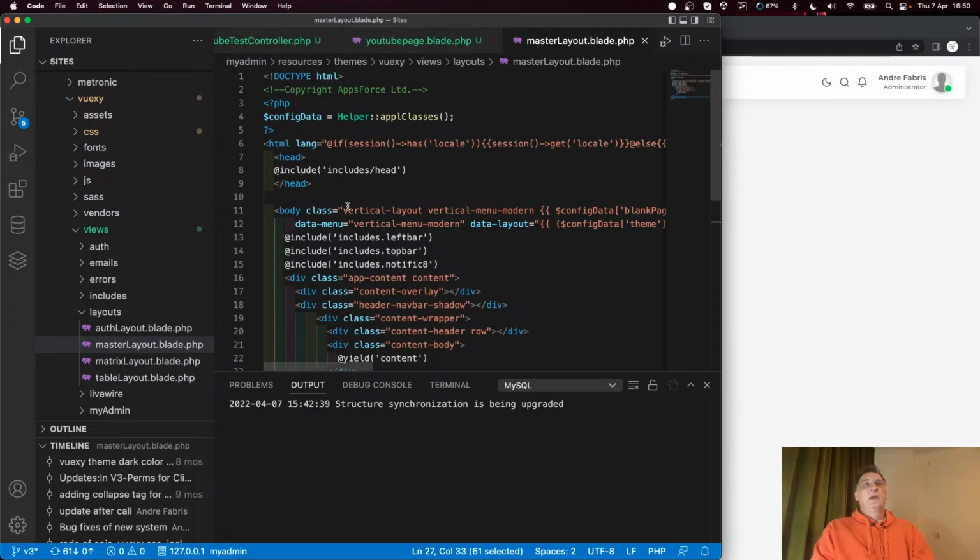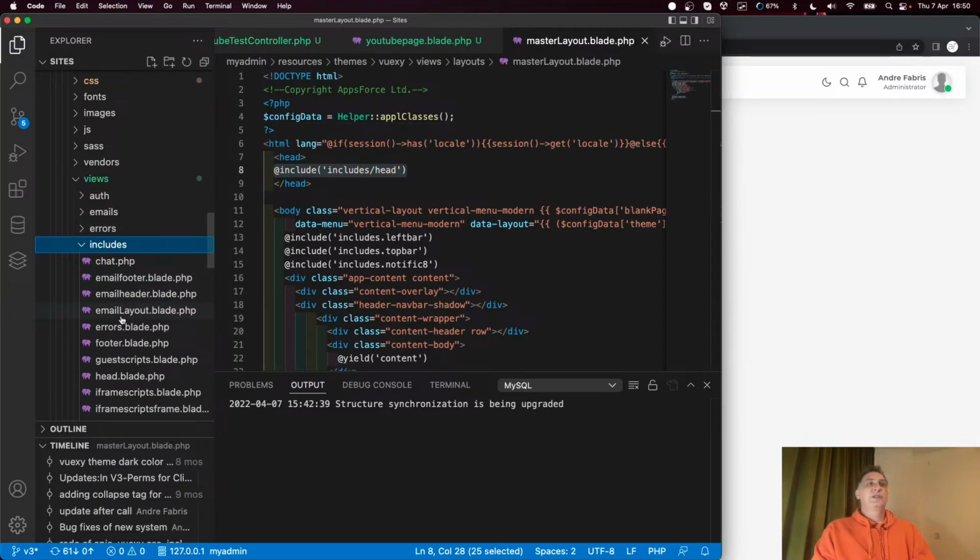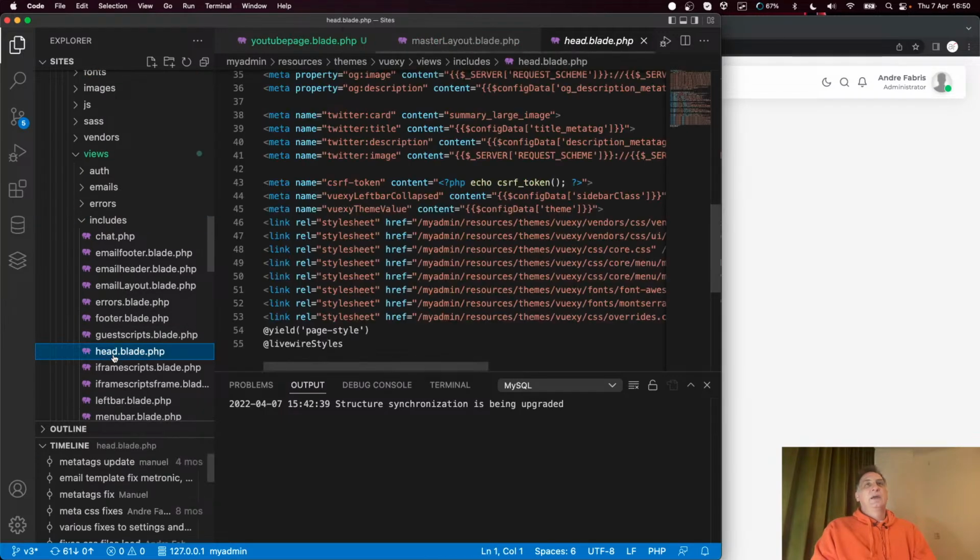So let's look at this master layout. I have my standard HTML, I have my head, and then it says include head. So again, another Blade command. So I have to show you this again, include head.